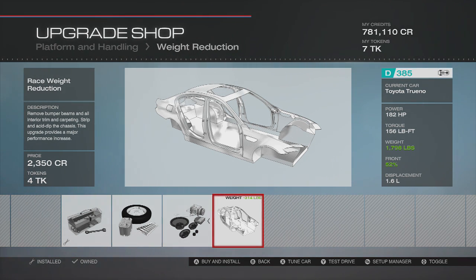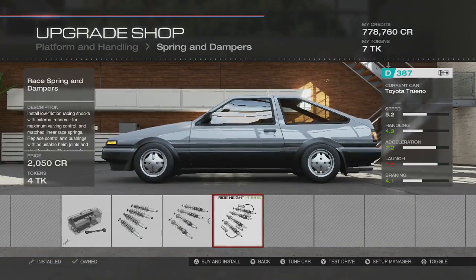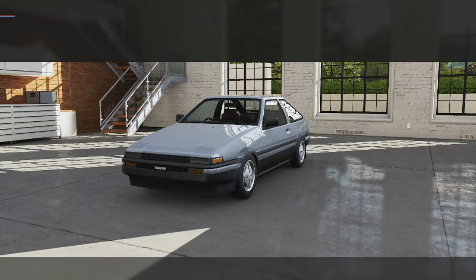So we're going to take away $2,350, leaves us with $15,650 left. I think next we're going to go with the racing suspension on this, make sure we can tune every little bit and piece on this. So that's going to bring us down another $2,050. That leaves us with $13,600. I'm going to have to go with the diff 100%.